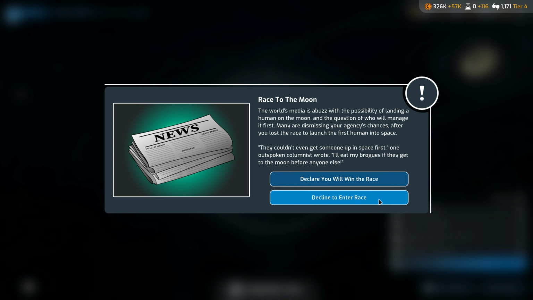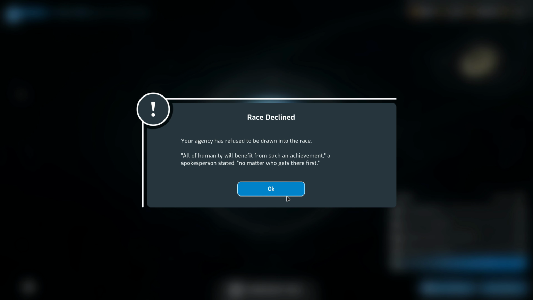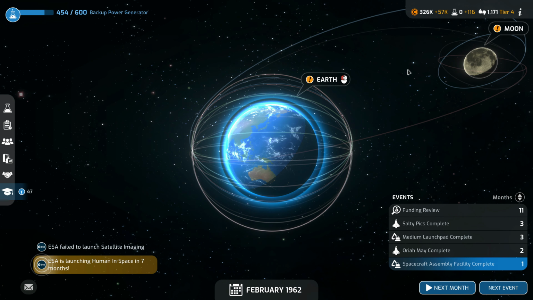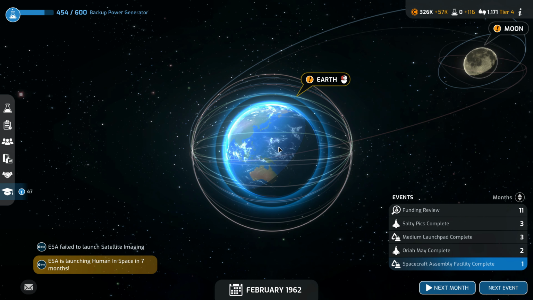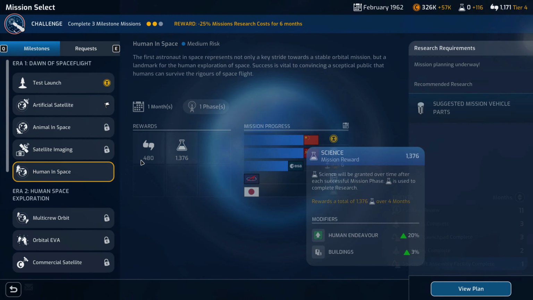I'm inclined to decline, to just say it's not going to happen. It's not going to help us to get support now if we lose support later, and we're definitely behind. Let's decline to enter the race. Your agency has refused to be drawn into the race. All of humanity will benefit from such an achievement, a spokesperson stated, no matter who gets there first. Truer words of somebody who's in last or not going to be first were never spoken. Like, that's exactly what that means. And ESA is going to get into space before us, too. They failed with their satellite imaging, though.